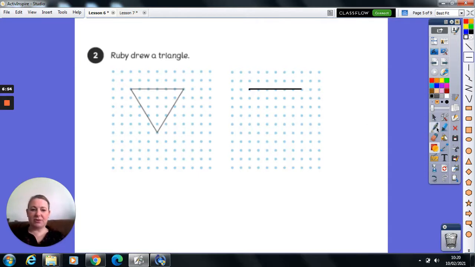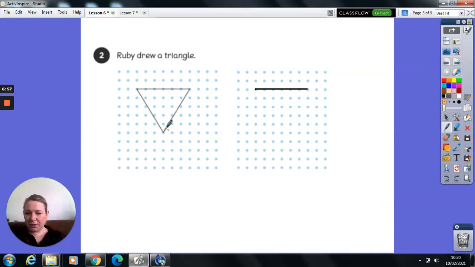Now this is where it gets a little bit trickier, because I need to work out on the grid where this point is here, this vertex right here. So it looks to me as though it's in the middle of this length here. So let's count how many squares in that would be. 0, 1, 2, 3. So if I count in 3 and then I draw down 0, 1, 2, 3, 4, 5. So I'm going to repeat this now on mine.